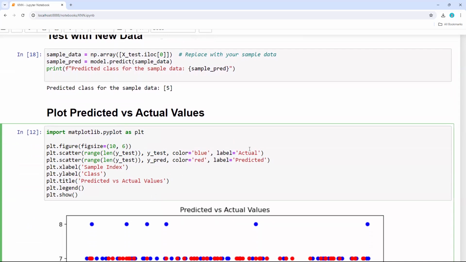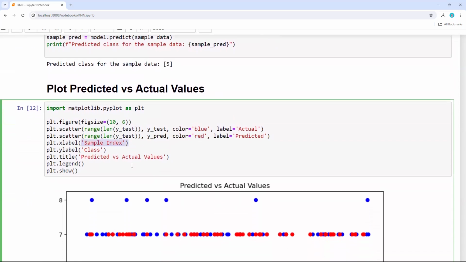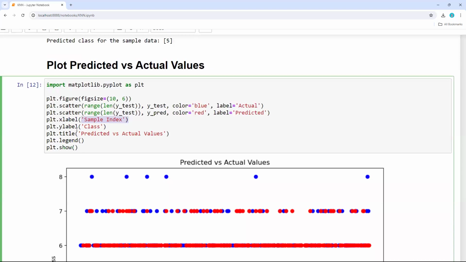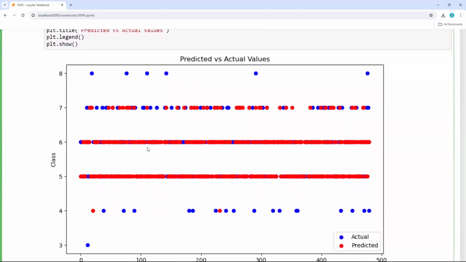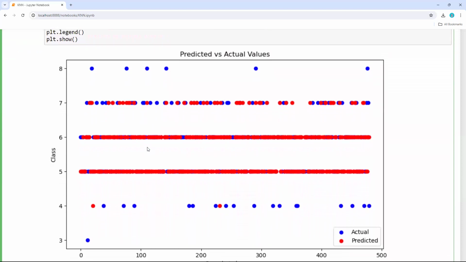I wanted to show actual values in blue color and predicted values in red color. I'm giving X label as sample index and Y label as class, and title I'm giving predicted versus actual values. So this is how you can see the machine has predicted the value. Here the blue dots are actual values and red is for the predicted value.